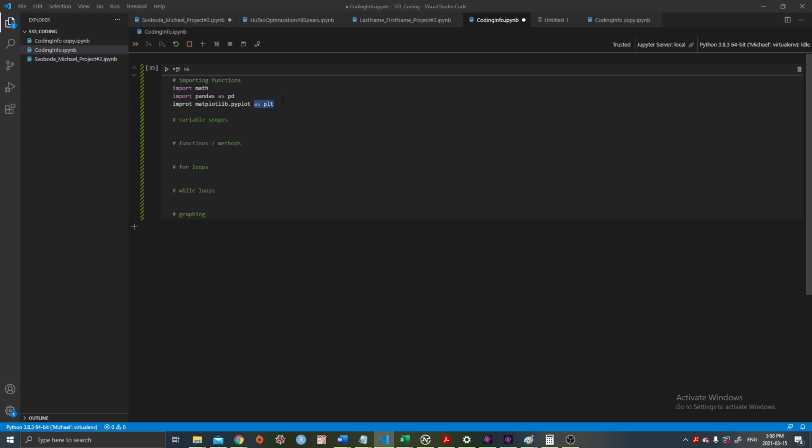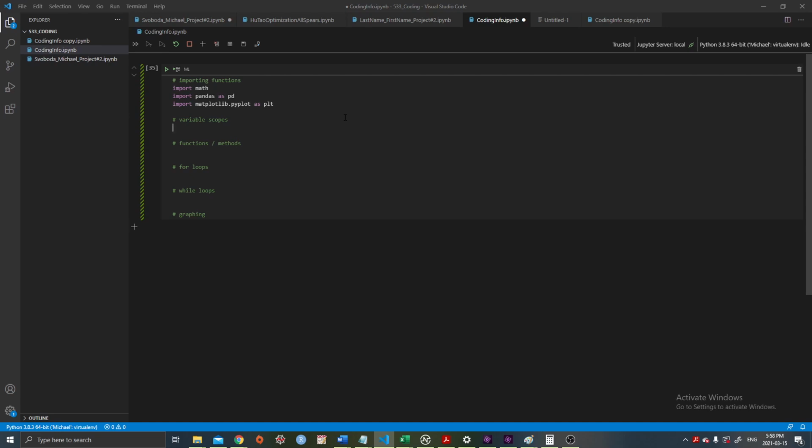And if you give them this as kind of PLT, that's just like a nickname that you can use so that you don't have to type out the whole thing. So PD is usually for pandas. You can call it whatever you want, but these are sort of typical ones that people use for programming.